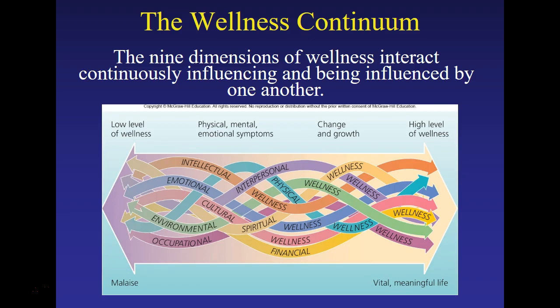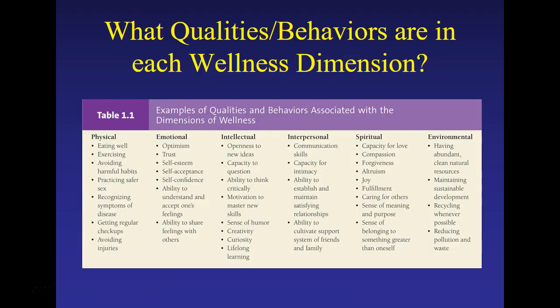But if that's all you do, there's probably something happening in one of these factors, if not more than one, that's causing you to have a very low level of wellness, okay? It could be depression, it could be something emotional, maybe you lost your job, etc. But you can't stay in this malaise state and be healthy. All right, so what qualities or behaviors are in each dimension?